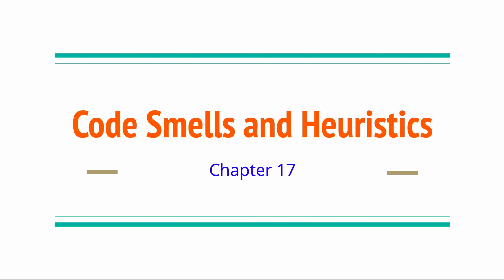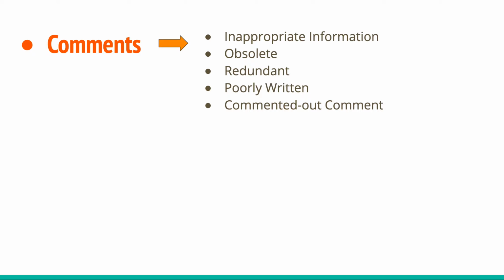Overall, this chapter tries to summarize the entire book, and we'll see how some of the best practices from all of the previous chapters are covered in this chapter. So the first section is about code smells and heuristics. And again, this entire chapter, and the book itself, is around craftsmanship. How do we get better at our craft? Various chapters, one by one, dealt with comments, functions, syntax, naming, and we'll go through each of these.